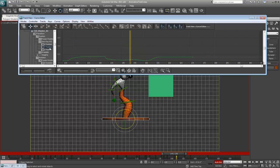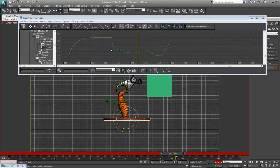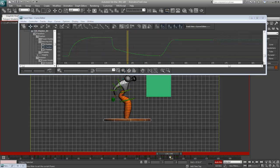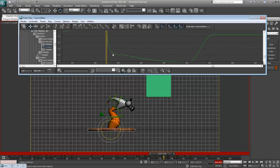Alright, we're going to have the same issue with Y. So you have to come into the Y value here. Alright, so our character comes up into the air, stays there for a while. So we're going to clean this up. We'll delete all these keys here in the middle. So what happens is our character jumps, comes into the position nice and smoothly, a bit of a pop here. We can maybe position that a little bit better. See what our handle's set like. Just kind of ease into this key here.